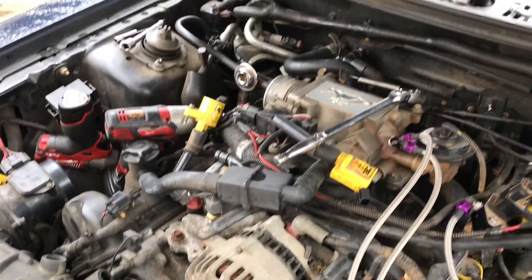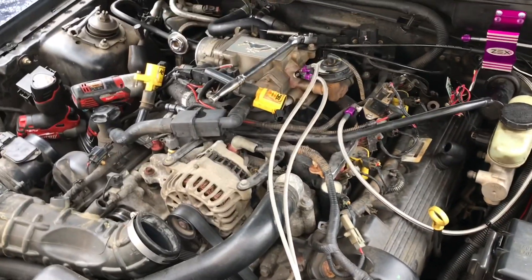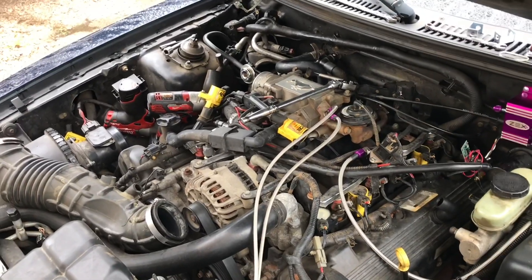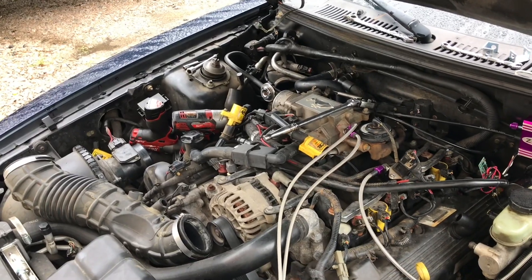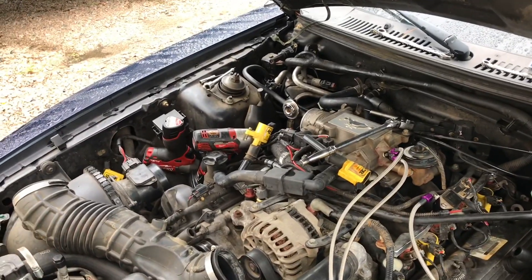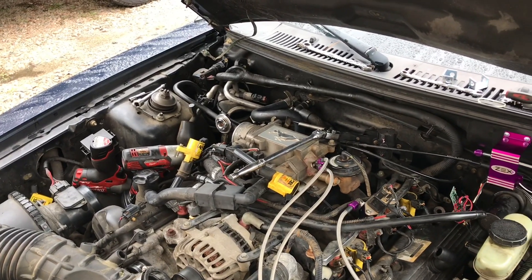I got the coils back out of it and I did put the cold plugs in it. Before I turned the bottle on, for whatever reason I wanted to hit the horn just to see if the nitrous solenoid would click, and it sprayed fuel and cut the motor off. Ever since then it's got a misfire — I think I killed one of the plugs. Got that side out because it's skipping on that side, so I guess we're going to get some new plugs.